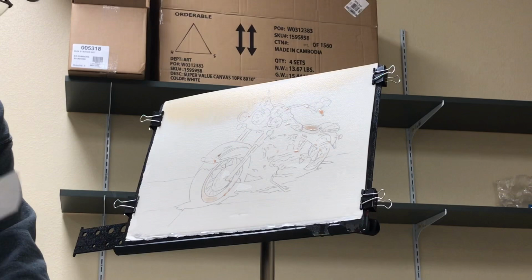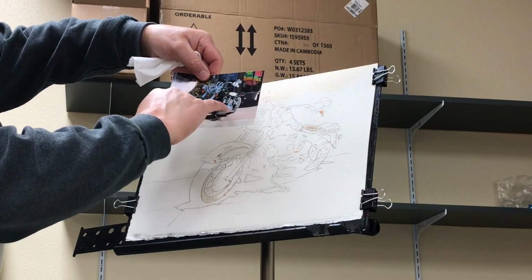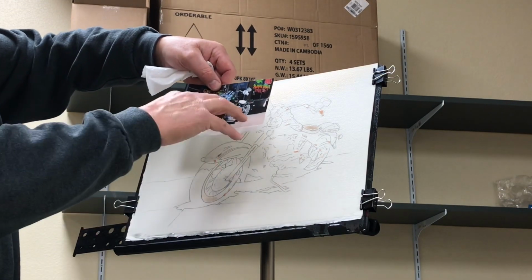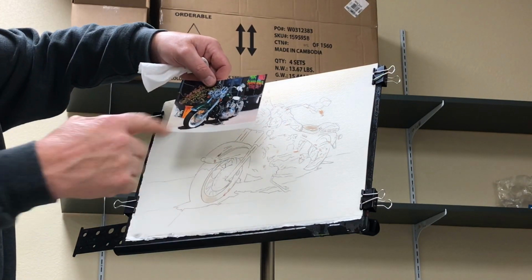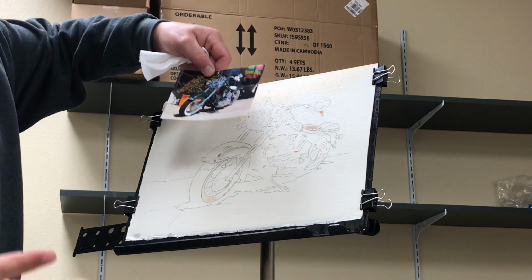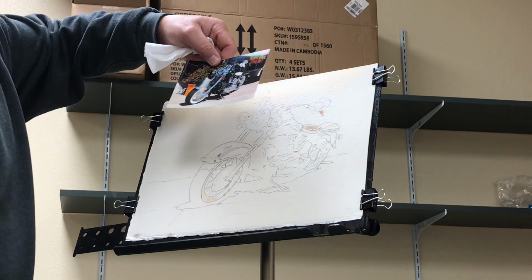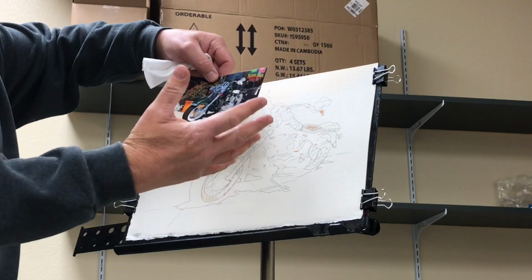Let me put this down for a minute. This is what's so important. This right here is the color you see up here in all that chrome. Whenever you're painting chrome, it's reflecting whatever is around it, and the shape of the chrome determines how it reflects. Like if you have a moon hubcap sticking out, like on an old Volkswagen, it's conical coming out. So the sky is going to reflect on the top, and the ground, whether it's green or this color or whatever, will reflect on the bottom of it.